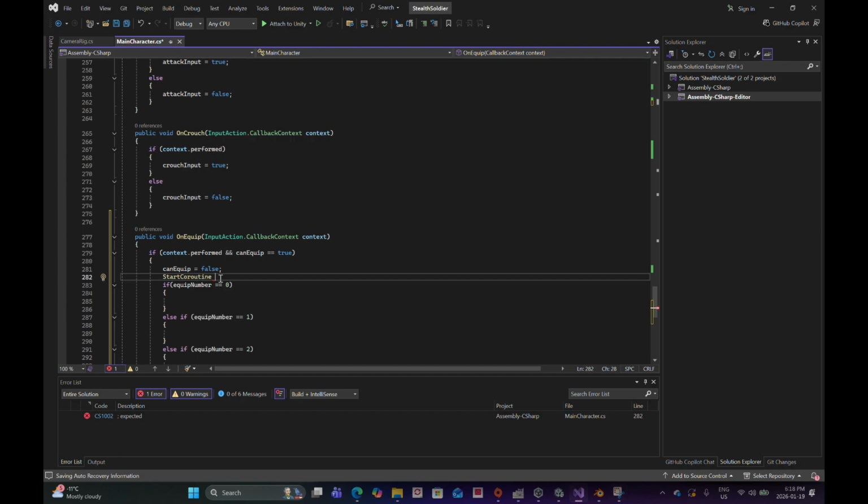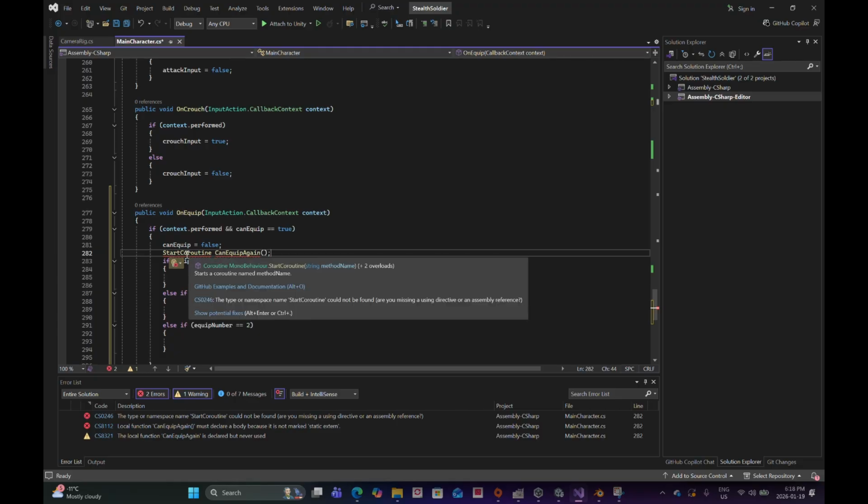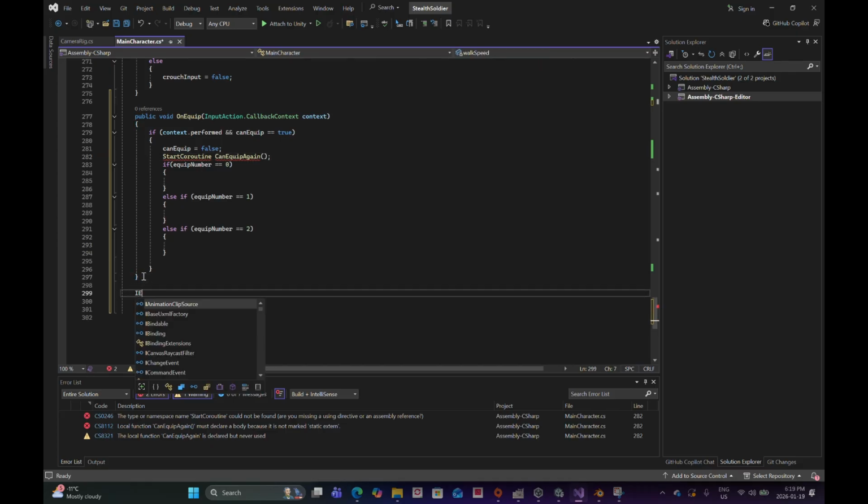Oh, I think this is correct. I'll call it can equip again. Start coroutine. Enumerator.